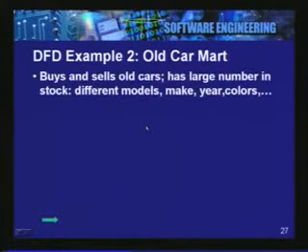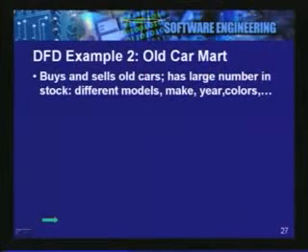We will take a few more examples. Here is an example which we had briefly mentioned here. It refers to a second hand car dealer who buys and sells old cars. So, let us first understand the application requirements. The purpose here is to assist the owner to buy and sell cars. He has a fairly large number of these cars in stock. So, there are different types of models, make, the year of manufacture and so on. All the details need to be kept.